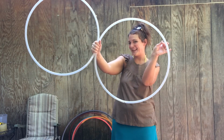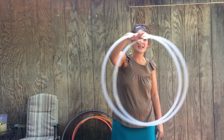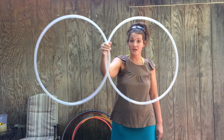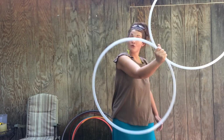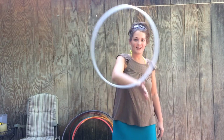Also, one last note. With these hand switches, instead of turning your hand to finish it, you can bring the hoop back real quick. So one, two. So you can mess around with that too. I forgot about that. So definitely practice in the mirror, it helps.